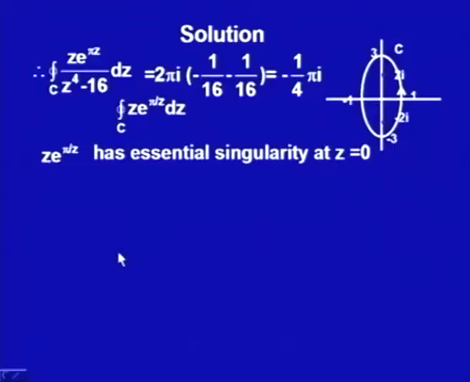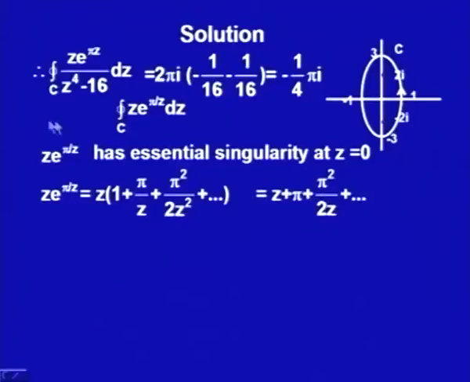For an essential singularity, we have that formula for the poles only. For the essential singularity we have to move to the Laurent series. For this kind of function, writing the Maclaurin expansion of e to the power x makes it much easier to get the Laurent series expansion. So, we get z into e to the power pi by z, using the Maclaurin series, z into 1 plus pi upon z plus pi square upon z square into factorial 2 plus pi cube upon z cube into factorial 3 and so on. And this expansion is valid for all z greater than 0.